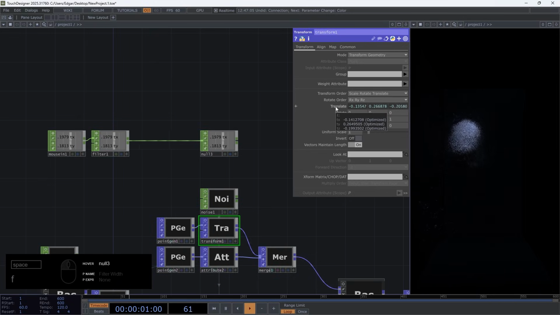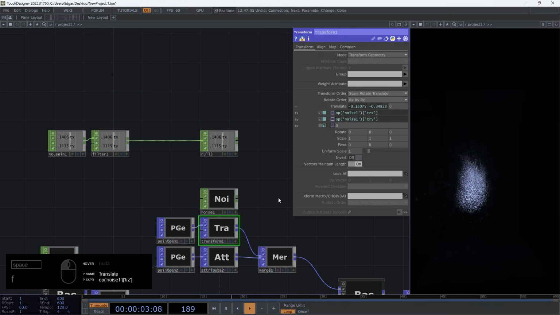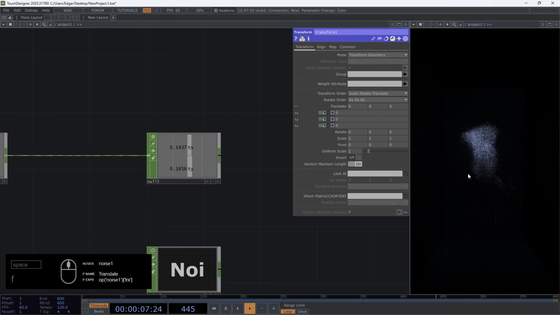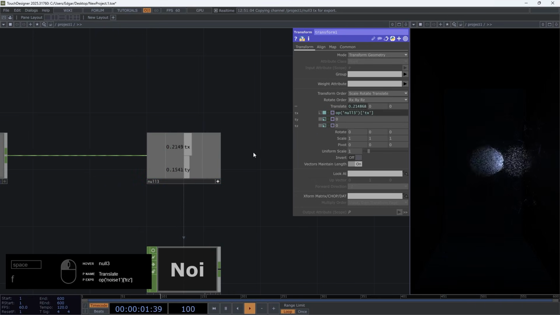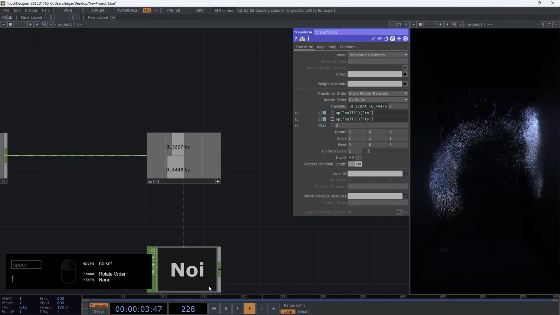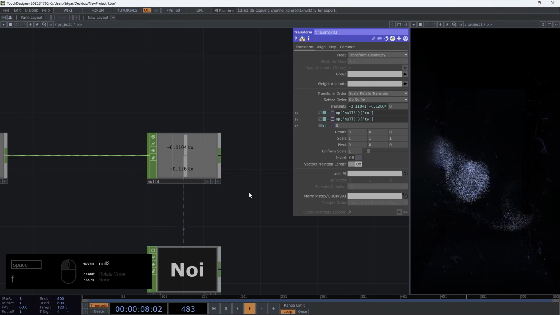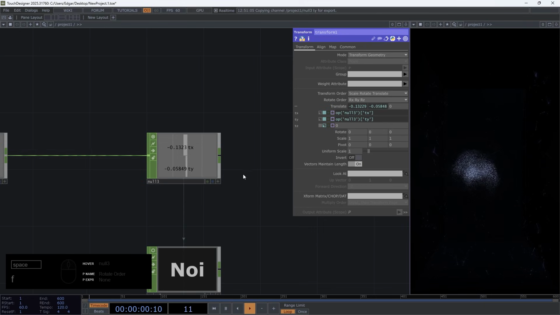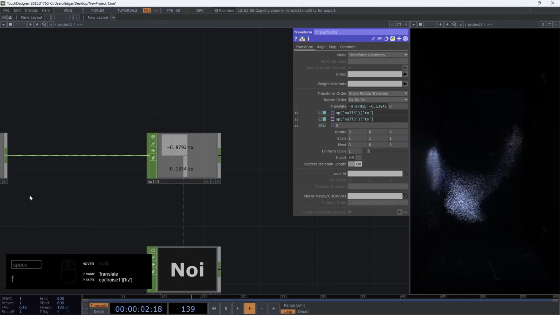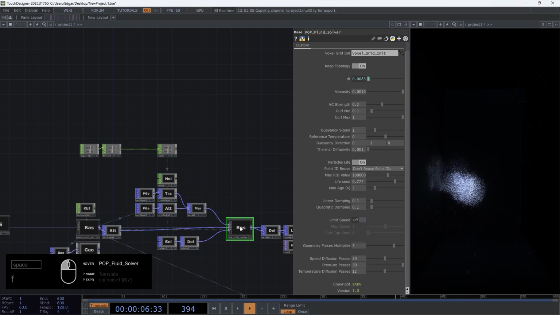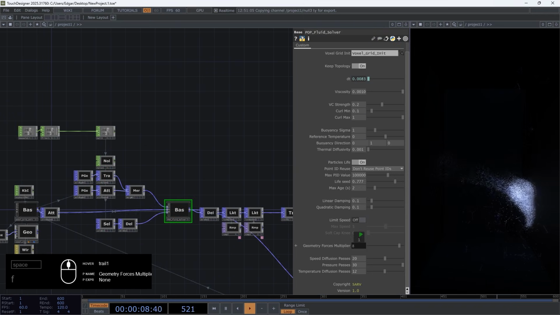And here in the transform, click on translate, press this to disable the noise. So the sphere is gonna stay in the center. And here, perfect. Okay, the thing is that when I go on the... Okay, let's start to increase the force.